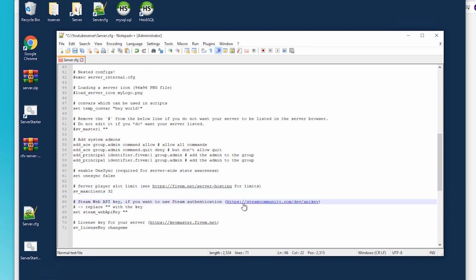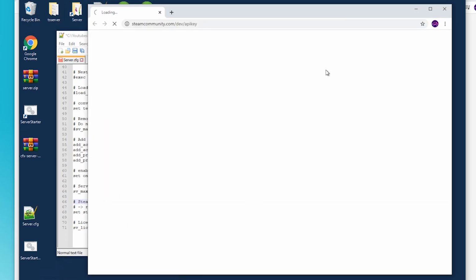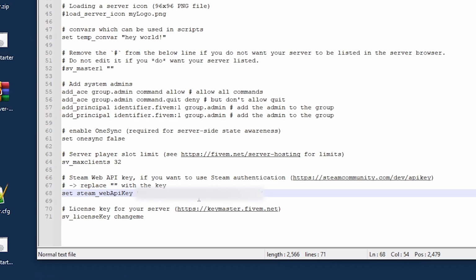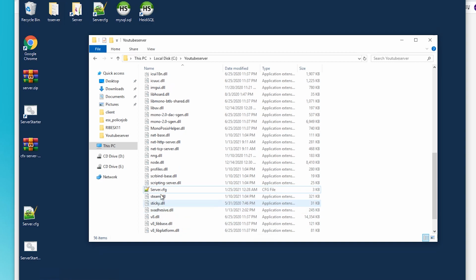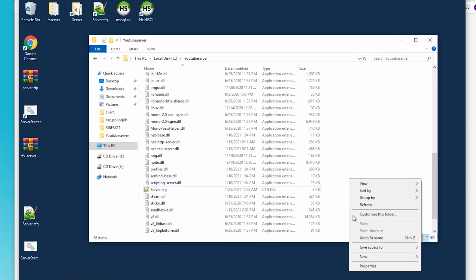We're gonna go into this site and get our Steam key. Unfortunately, I can't show you this, so I'll blur it out. There you go. Next up, we want to get the license key from keymaster.fivem.net. This is also a secret license key for you only, so I can't show you this. So I decided to create 2 brackets around it, and then I'll add it. Boom.